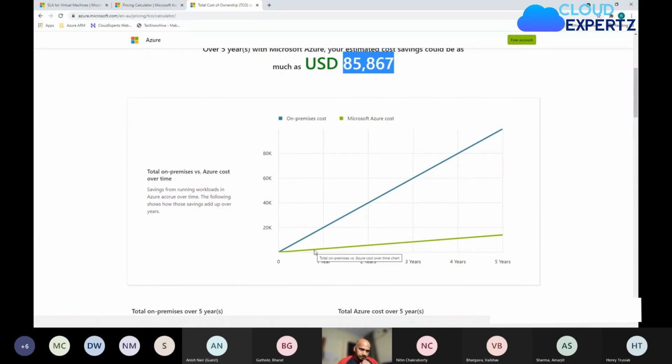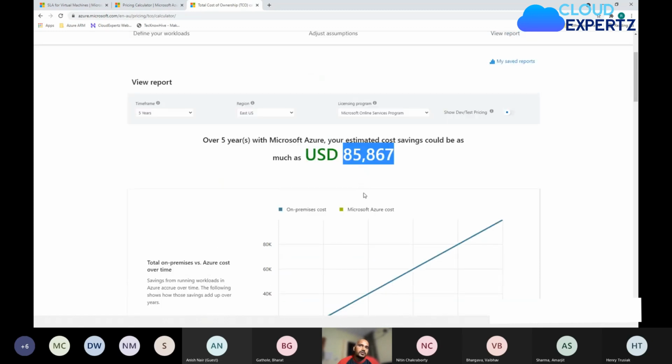However, I'm sorry, in the first year, the savings will be less, but when you continue to go on, your savings will increase. So every year you will get some saving. In the first year, you'll get some saving, $6,000, $7,000. In the next year, you will get some $15, $20, 20K or 10K. Then your savings will continue to increase. And at the end of the 5 year, your total saving will be this.